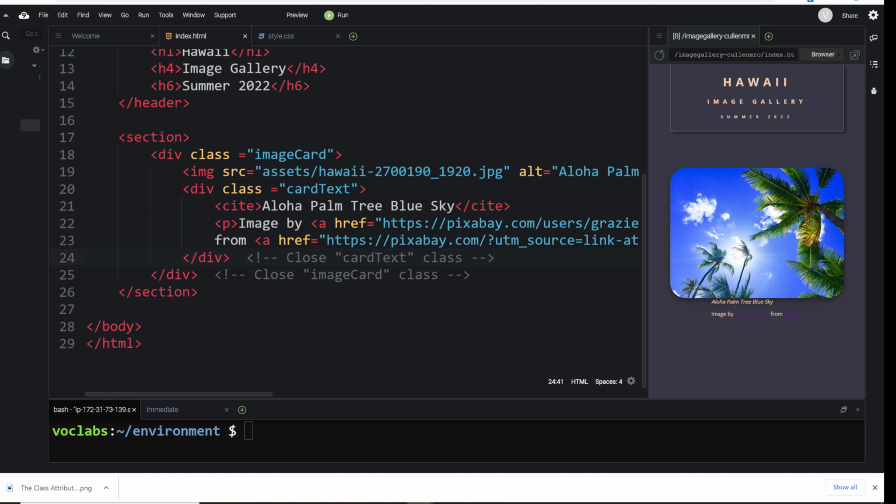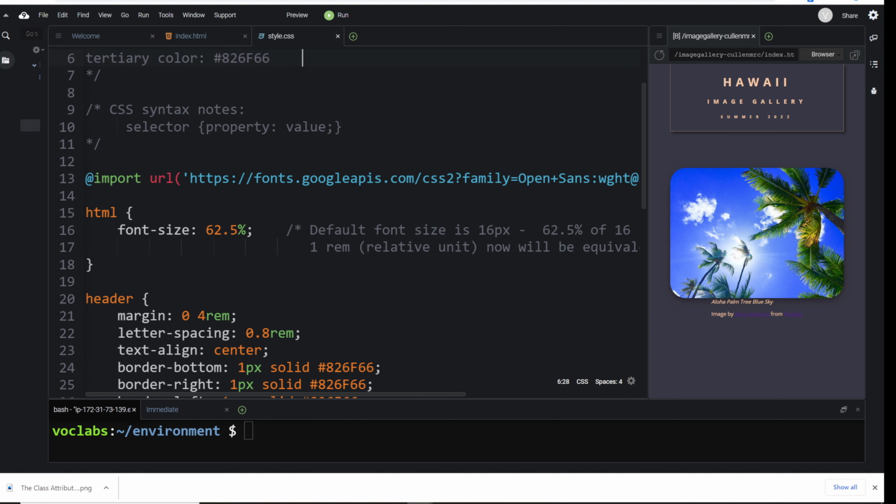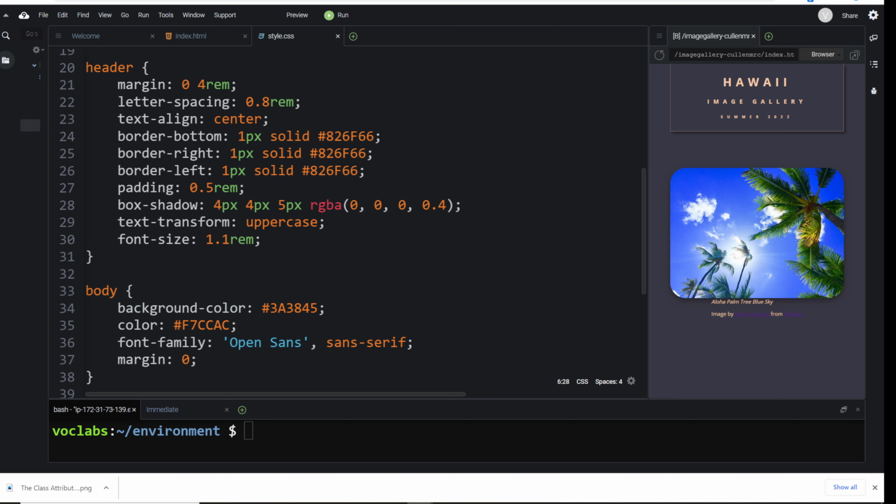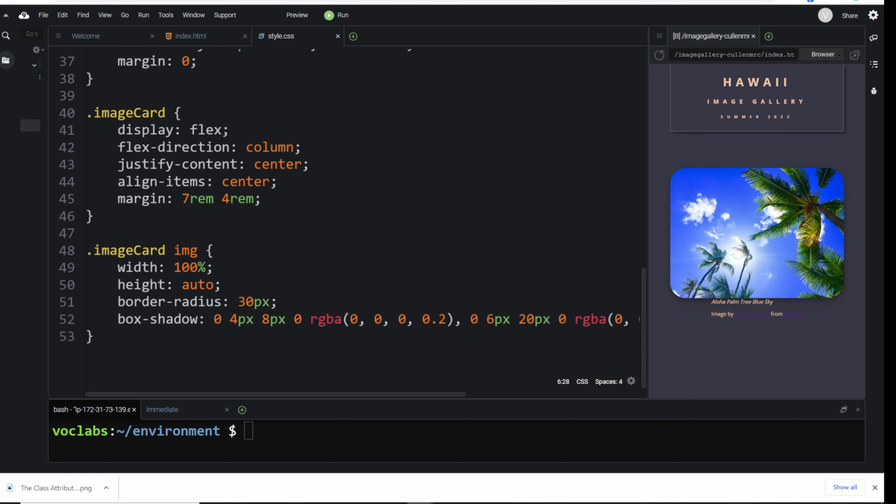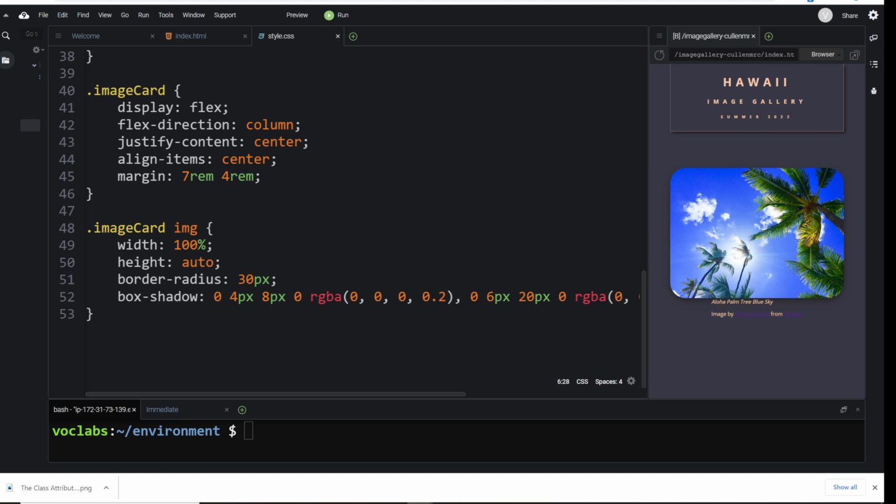All right. Now, where we left off as far as the view here. Let's take a look. We also introduced the idea of Flexbox, and we set the image card, the main container, to flex so that we can control the three elements in a flexible manner, and that was the image, the site, and the paragraph. And we made sure that it was flex direction column and centered both horizontally and vertically.